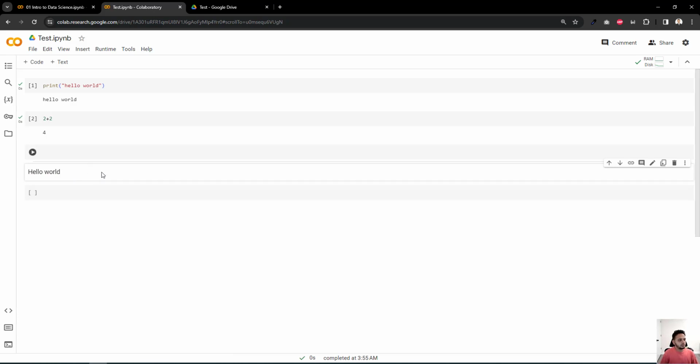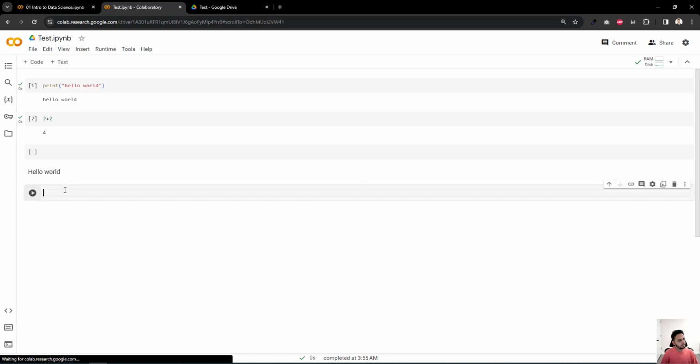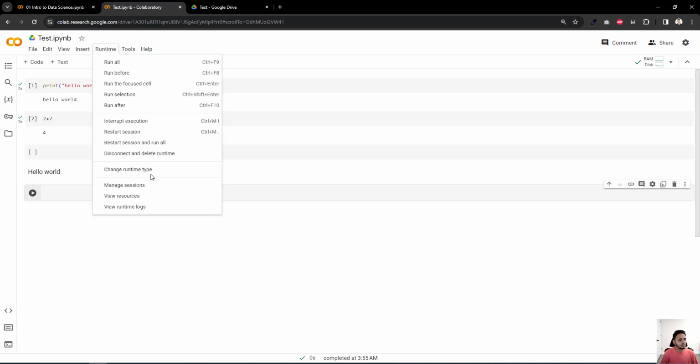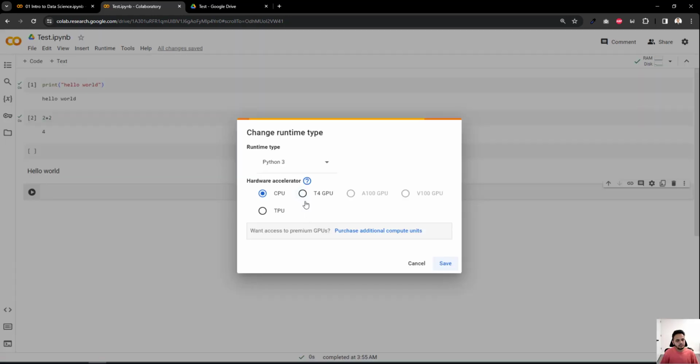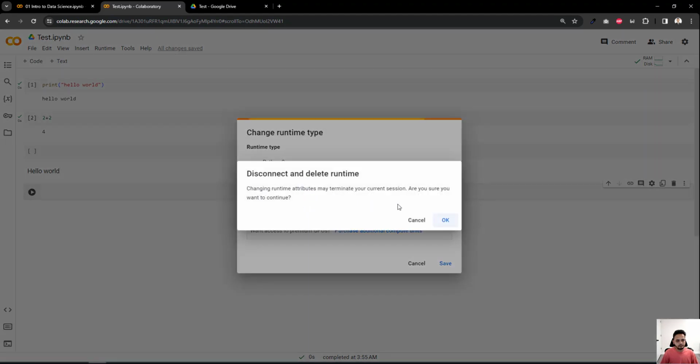If you want to run your Python program using GPU or TPU, you can do so by changing the runtime. You click on runtime and then click change runtime type. You have the options here, and you can select GPU.